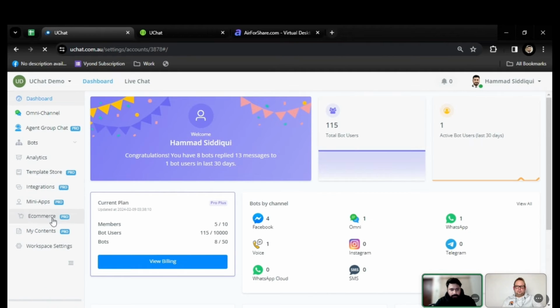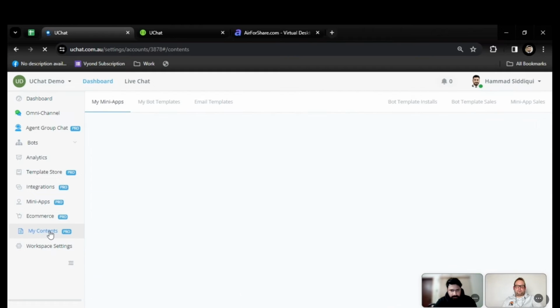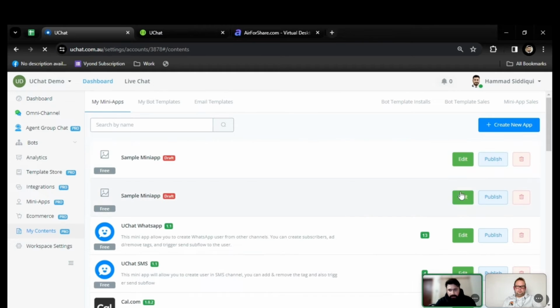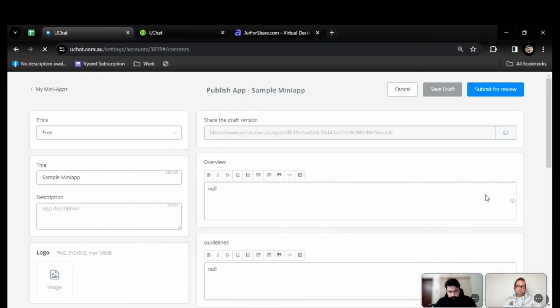And then from there, go to the contents, and you can find your mini app here. Click on publish, and then you have this thing called share the draft version. Just click here, and it will copy the link, and just click on cancel.